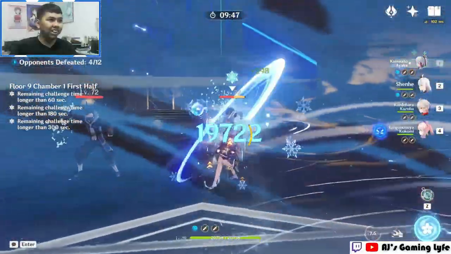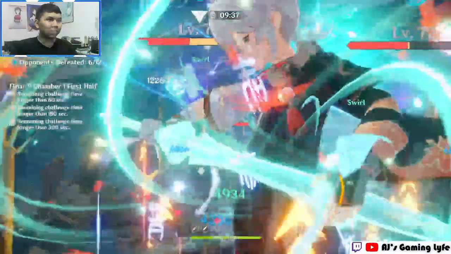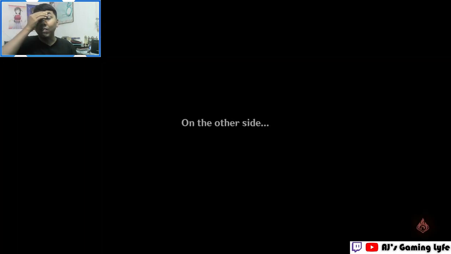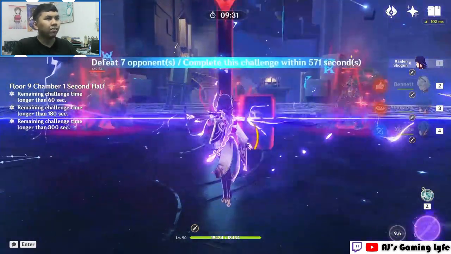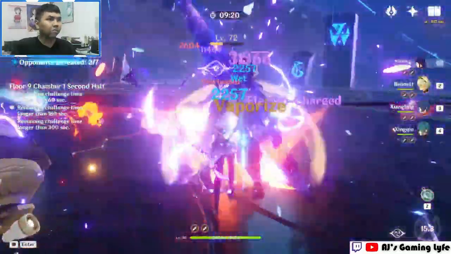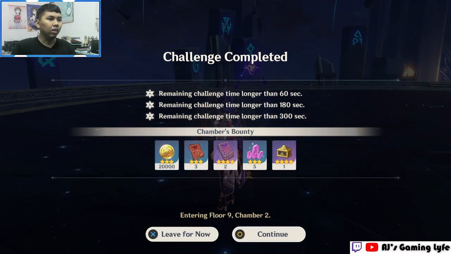Remember, this is my very first time playing Spiral Abyss in 4.0. Oops. I mistimed my rotation right over there. I swapped to Kokomi a wee bit too early. Give me the big ones. Okay, well, that was interesting.